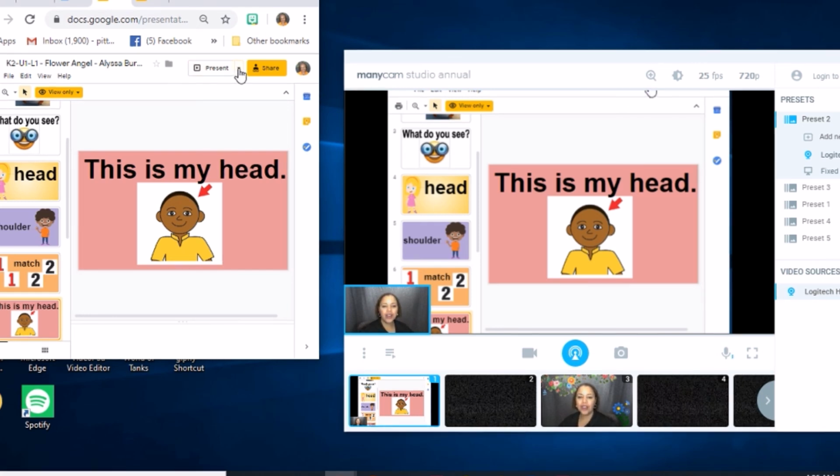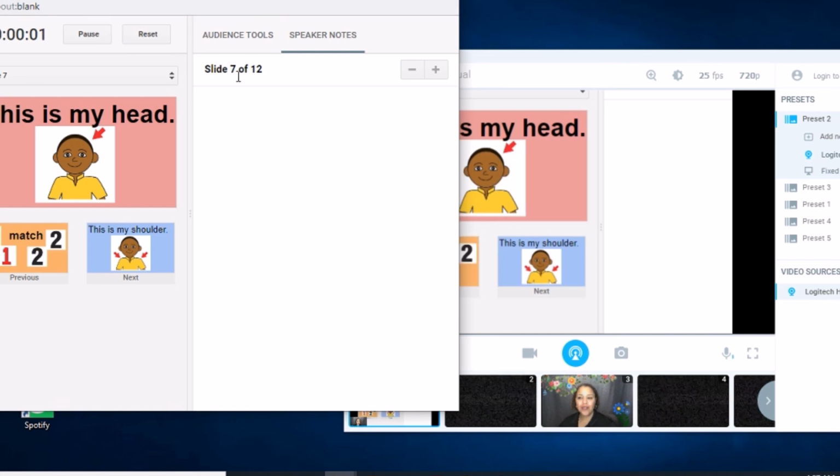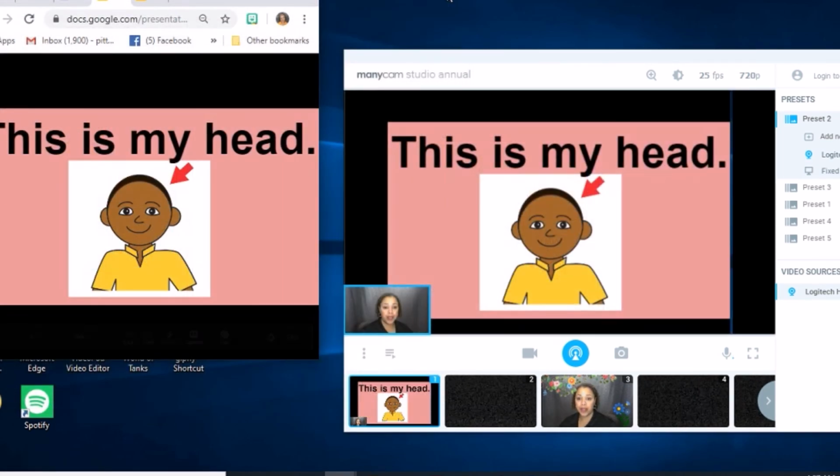So now I can read it, and I can press this arrow that drops it down, and then I want the presenter view. Okay, so I'm going to press that, but I don't need this window, so I'm going to X out of this window like this, and then you see how the Google slide is actually different now. It is the size that I want it to be, and it's not showing all of the other stuff that is not necessary for teaching.